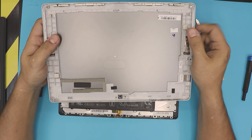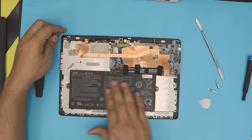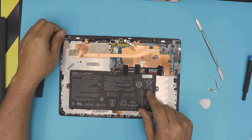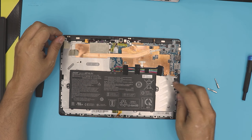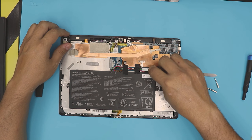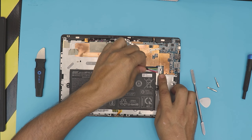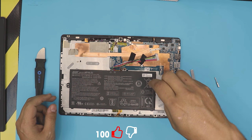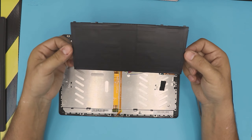If you have a magnet lying around that's not working, grab it — they're really handy, you can use them everywhere. Now, the battery is right in front of you. The model is an Acer AP16L5J — that's the model for the battery. This is a 2017 model. If yours is inflated or not working, to disconnect it you need to remove this tape right here. Once you remove the tape, pull this jack out. Then remove two screws — one on this side and one on the other side — and the battery comes out pretty easily.